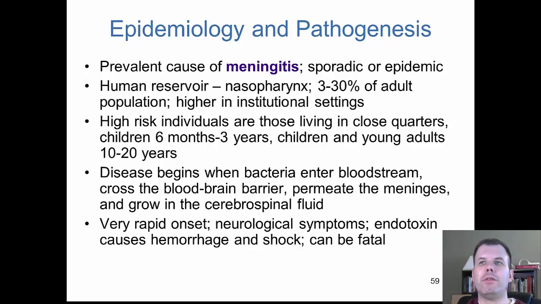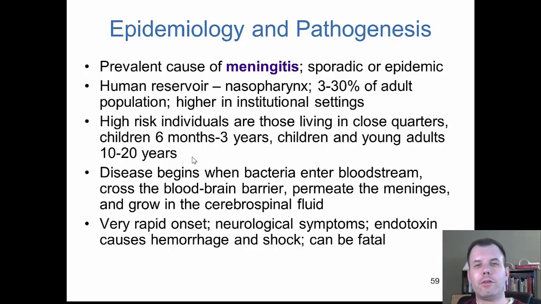Again, high-risk individuals are those that live in close quarters, children 6 months to 3 years, and then children and young adults anywhere from 10 to 20 years. I would say college-age students are probably the highest because, again, think of dormitories, army barracks, things where you're going to live in close quarters with a lot of different people that are just coming together for the first time.